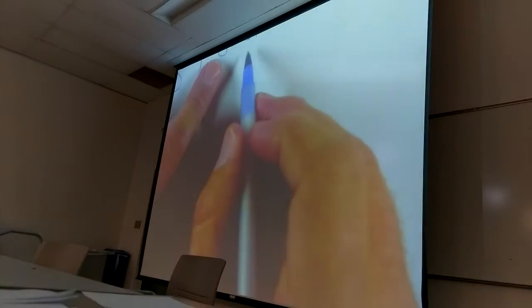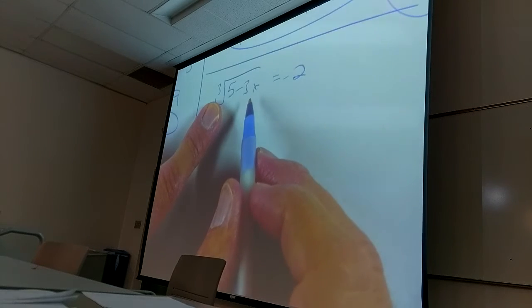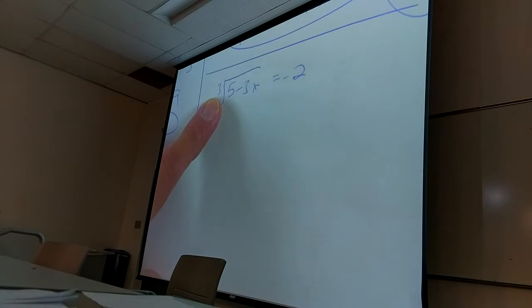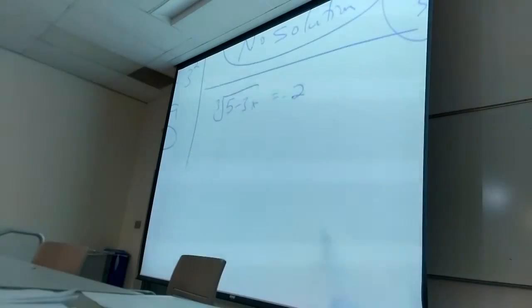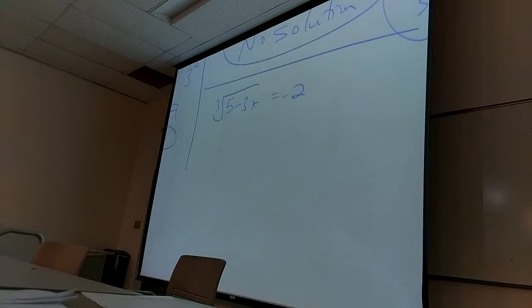But what about this guy? You can solve it. Why? What's the main difference between these two? Yeah, one's a square root, one's a cube root. What's the big difference between odd roots and even roots? Who's the laid back one? Who's the guy that can handle whatever? Odd roots. They're like, whatever.